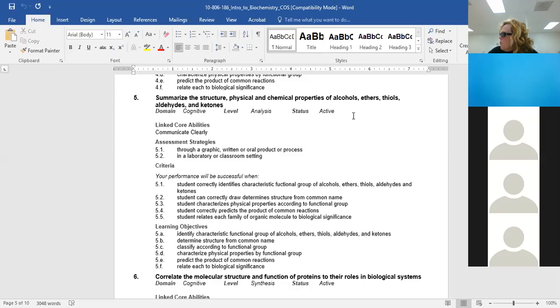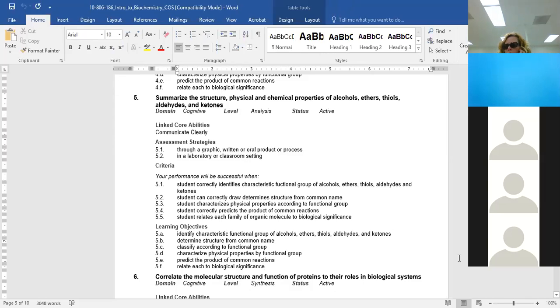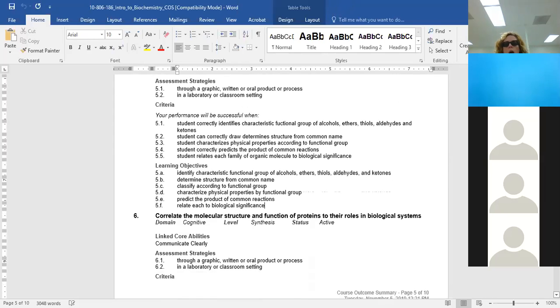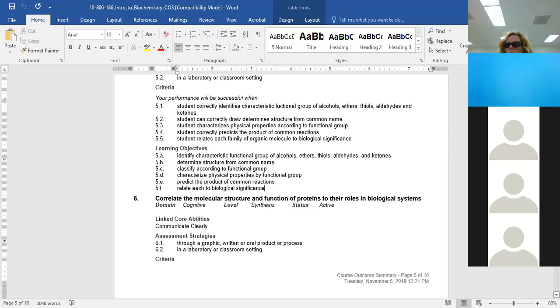Okay. So what I was trying to, so with the problems then, if you're talking about the structure, the physical and chemical properties of alcohols, ethers, thiols, aldehydes, and ketones, then if I'm trying to tie the learning objectives to like your lecture notes or your book, you say you don't really use the book, you have her lecture notes and then you have problems, right? She just gave us problems for the first time. And then you have a test on them right away. We have a test on them on Friday.